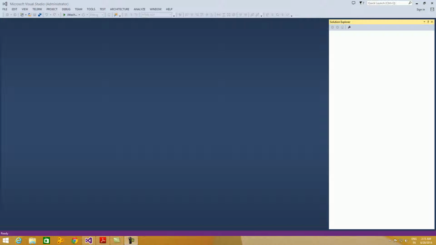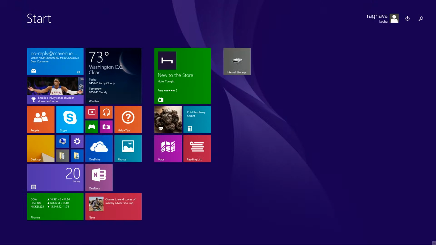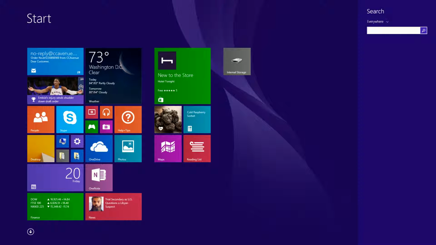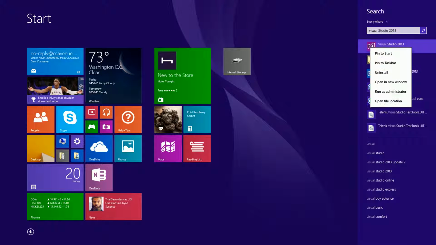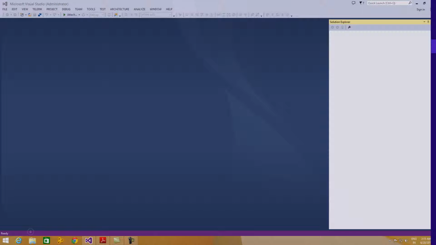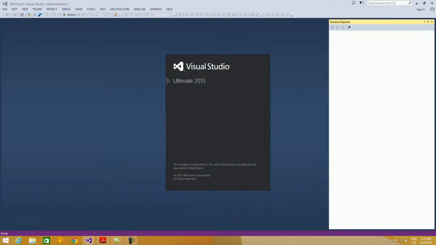So first of all, we have to open Visual Studio in administrator mode so that we can create a website and deploy it in the IIS server. So let us go to the Windows search box, Visual Studio, right click Visual Studio, run as administrator, click yes.